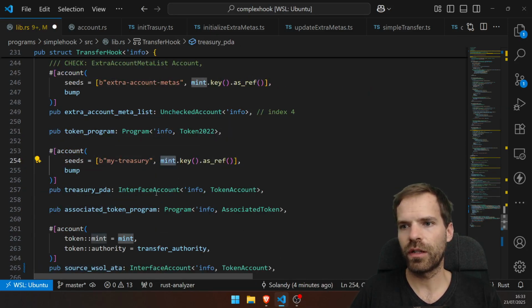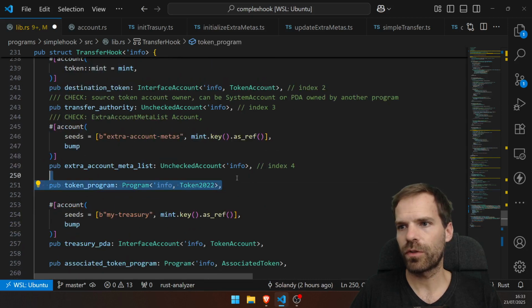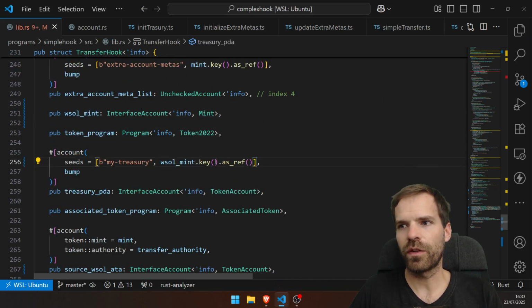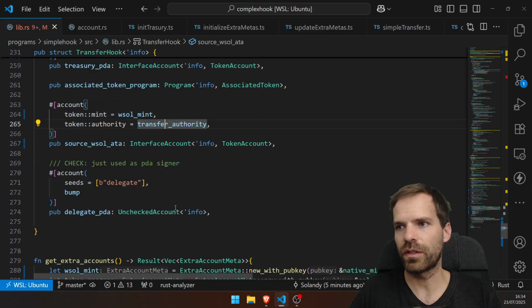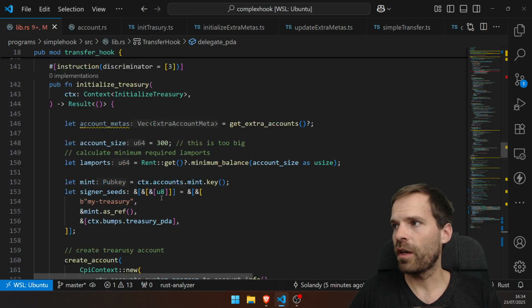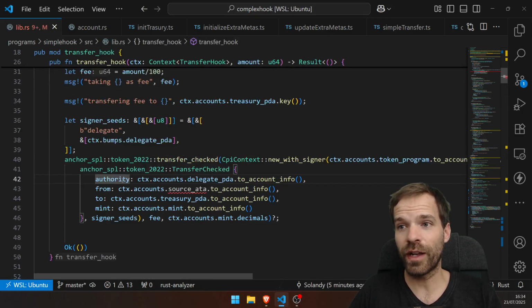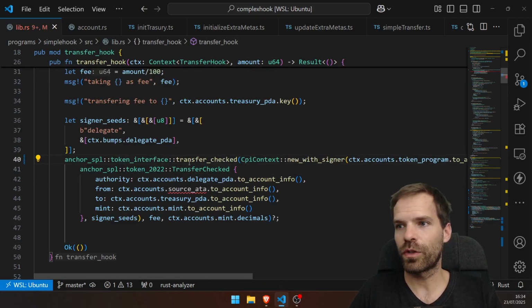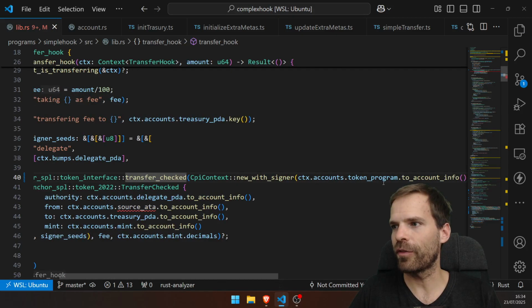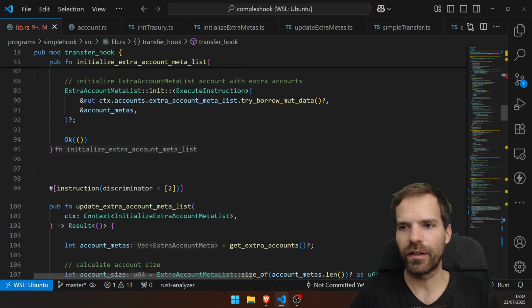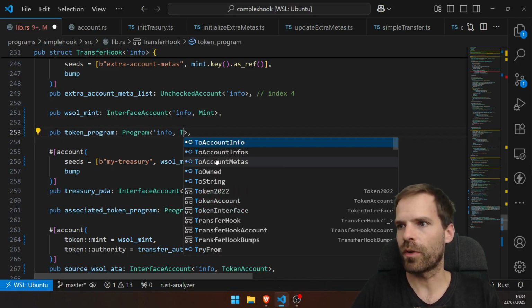Here the treasury, I need to say before the token program, you have now the WSOL mint, and this will also have the wrapped Sol as the mint and the transfer authority as the owner. And with that, we can then hopefully do the transfer with token interface transfer checked. So it will find the correct program anyway from the token program, which is now, oh, I now allow it to be the token program though.